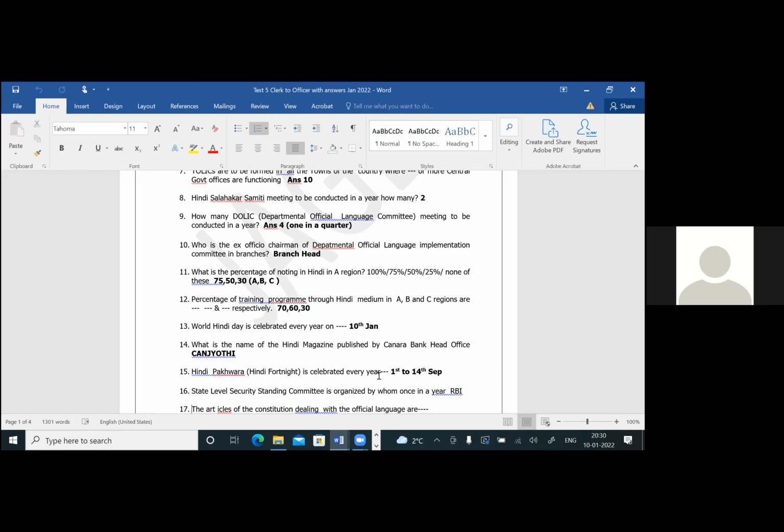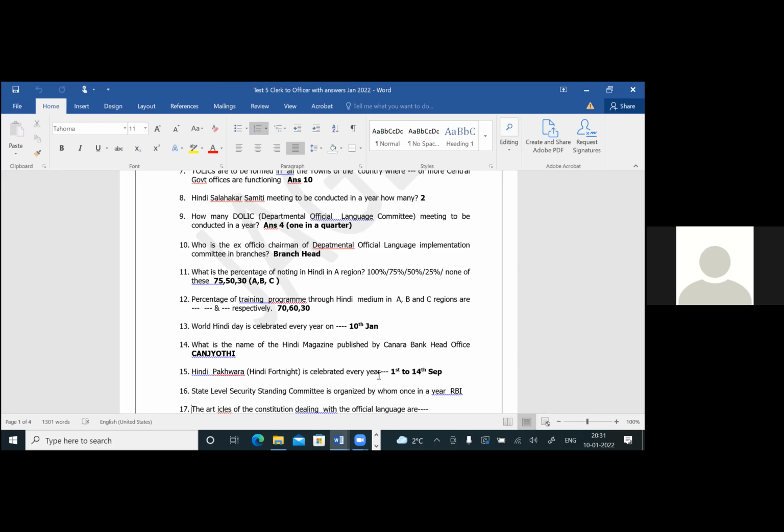So customer fortnight is celebrated between 16th to 30th of November. Customer day is celebrated in the bank every month on the 15th. If 15th is a holiday, customer day has to be celebrated on the next working day. When is the staff meeting conducted in the bank? Third Friday of every month. If that day is a holiday, it has to be conducted on the previous working day.